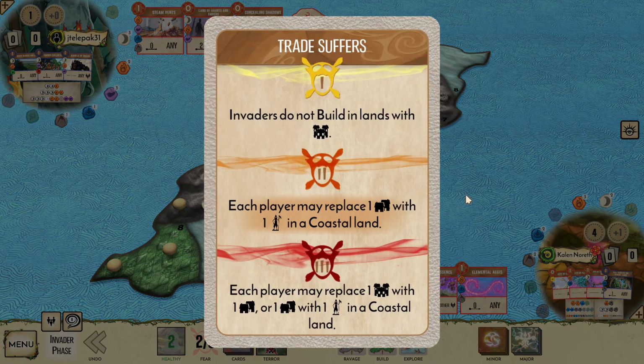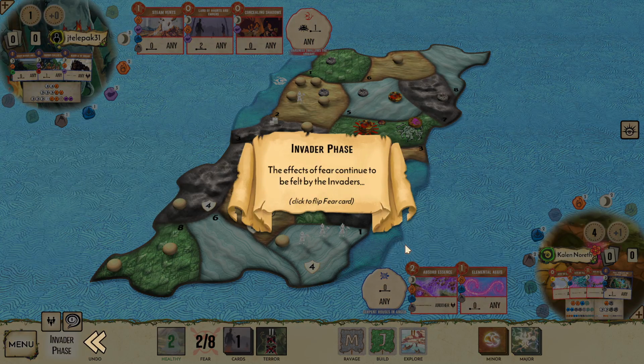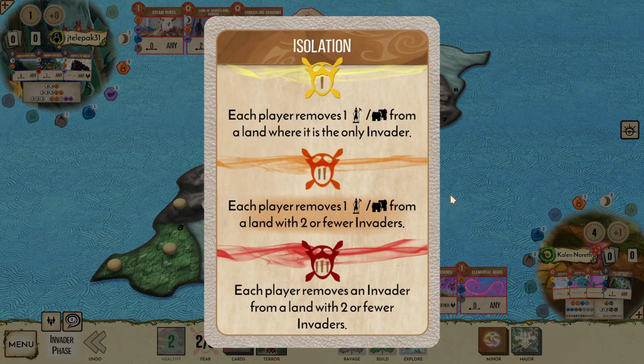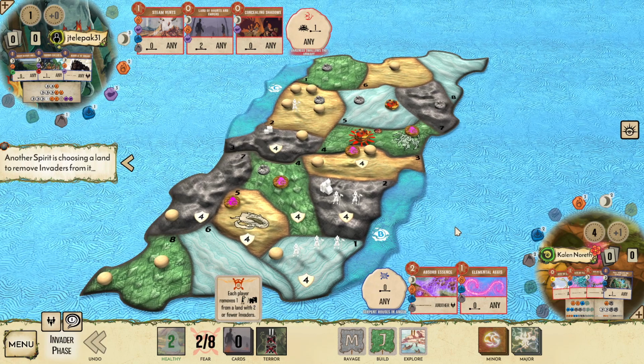All right, we can swap a town for an explorer and a coastal land. That'll stop us from blighting in B2, so that's really nice. And then I'll take out B1 as well, because C3 is about to get destroyed. And then we remove an invader from a land with 2 or fewer. Well, I guess that solves C3 as well.